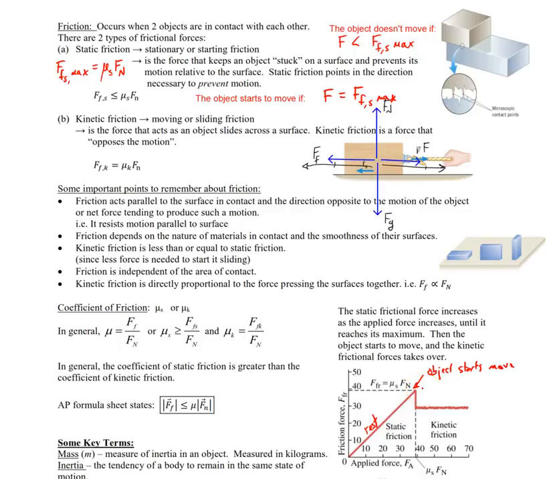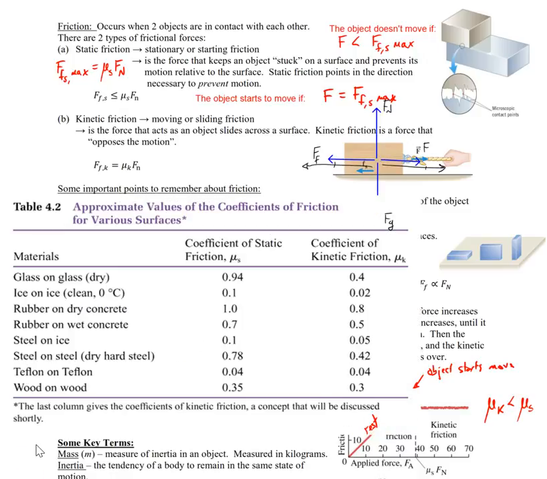Moving on, as you may note, the kinetic frictional force is less than the static friction force. So in general, mu k is less than mu s. You might be wondering, where do I get these values for mu? Well, tables of mu values, or coefficients of friction, can be found in a typical physics textbook. This is a table from your particular textbook. You can see there's a list of glass on glass or ice on ice or rubber on dry concrete. And you can see the different coefficients, one for static and one for kinetic. And again, you'll notice that mu k is less than mu s in every case here.